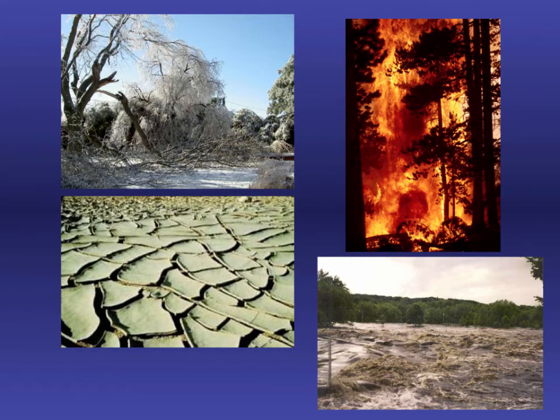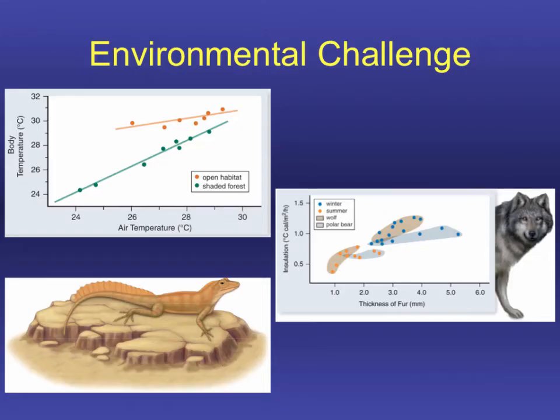We can also look at disturbances. We can look at things like ice storms. We can look at droughts. We can look at fires or floods as ways of upsetting the balance of an ecosystem especially, but also of populations. And really, these are parts of those ecosystems. They're not separate. For a long, long time, people viewed things like fires as being anomalies or random events that were sort of unpredictable and therefore not really part of the system itself. But we know now they actually are part of the system. They're a very integral part of the ecosystem and ways to affect populations and communities as well.